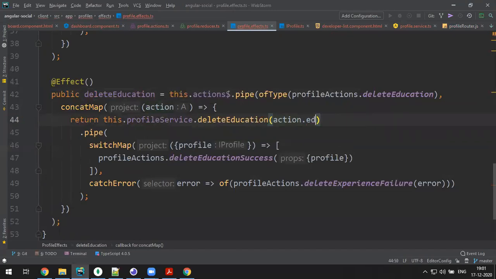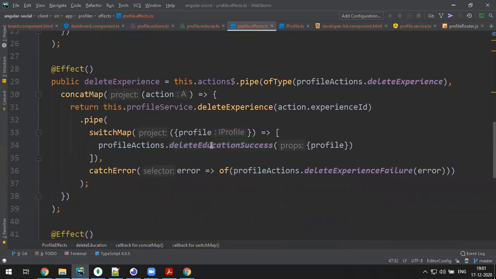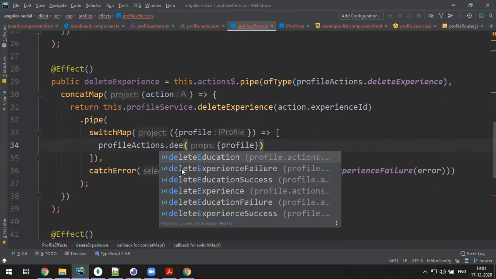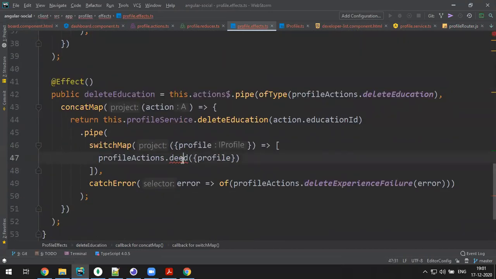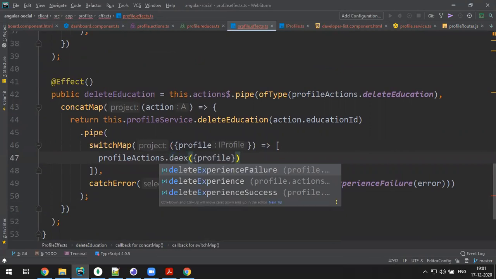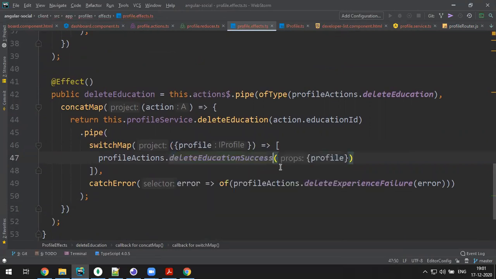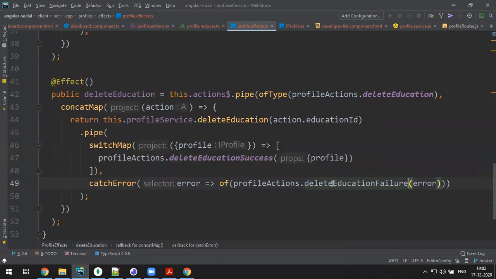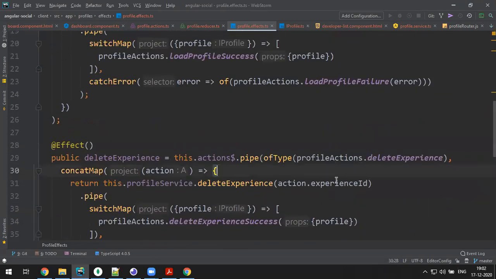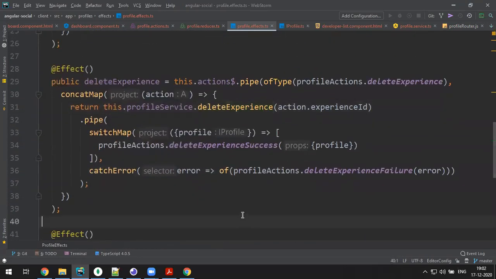This is education ID. I made a mistake. This is not education success, it is experience success. Okay. This is delete education success. So be very careful. Okay. Education failure. So education here, experience. Done. Okay.